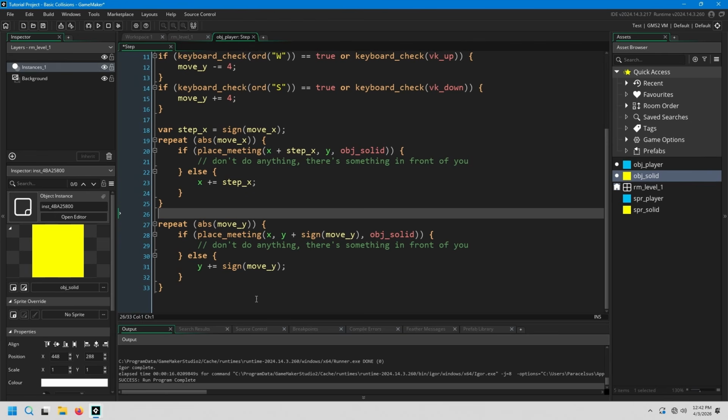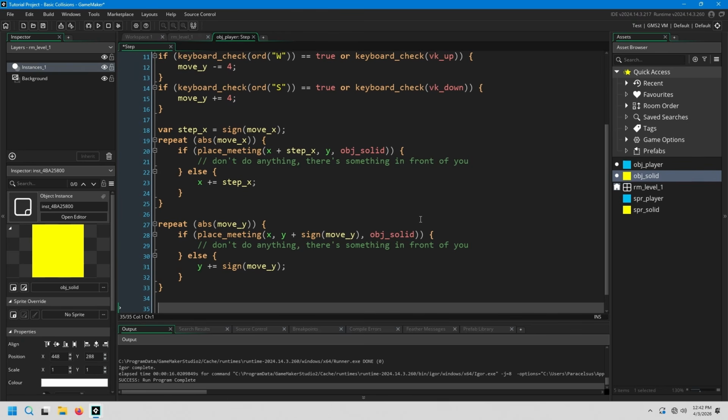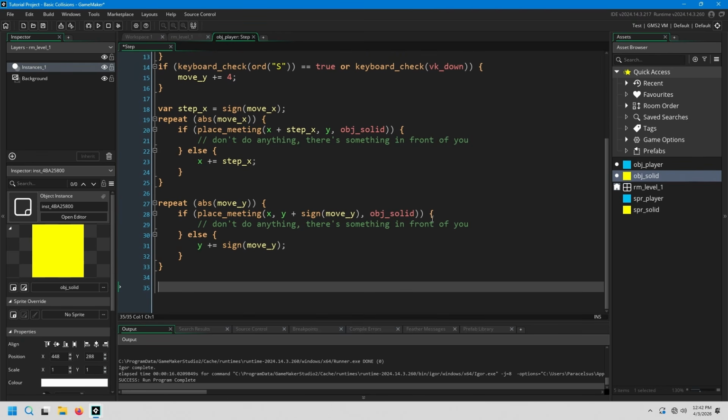Another thing to note is that I said that GameMaker has a whole bunch of collision functions, and I will be talking about most of them later, but a particular one of note is a relatively new addition, actually, and that is going to be a function called move and collide. This is an interesting function which will do at least part of this logic for you.